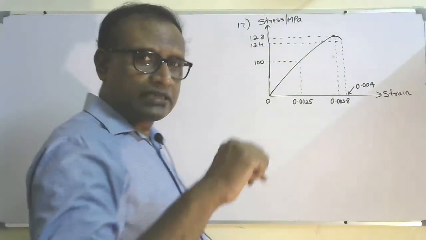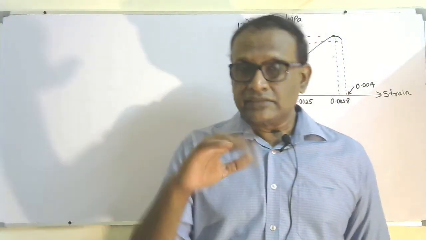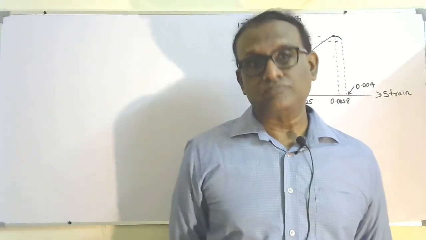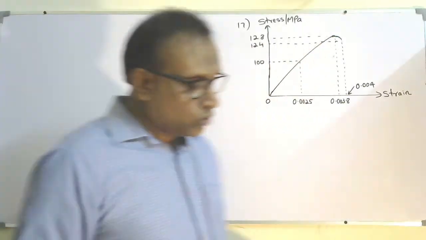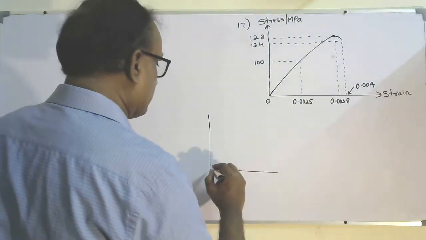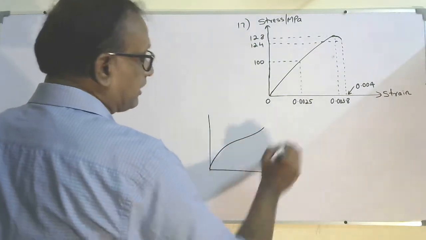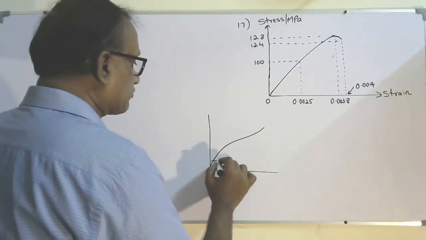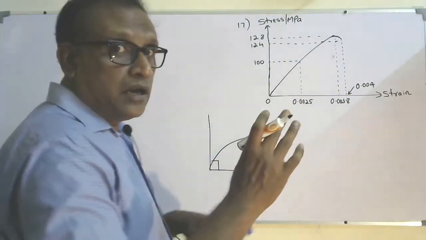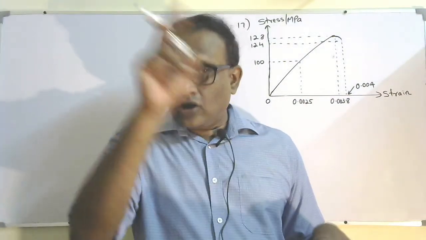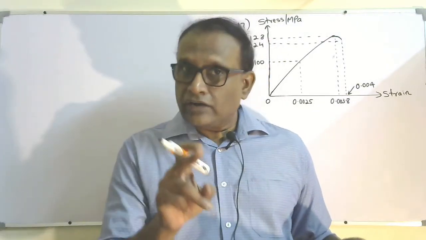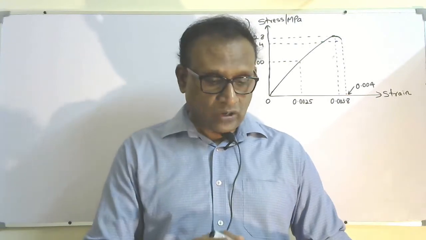Normally, if the graph is a curve, we find the area under the graph by counting the number of squares. That is more suitable if the graph is a curve, because it is difficult to find the area of a curve like this. So we count the number of squares, and if the graph covers more than half of a square or grid, it is taken as 1. If it is less than half a square, we take it as 0 and count the number of squares.